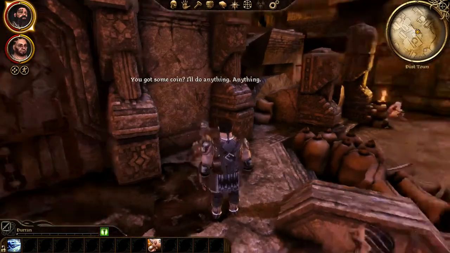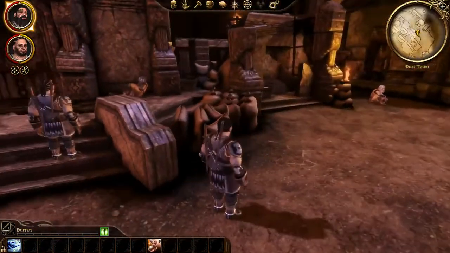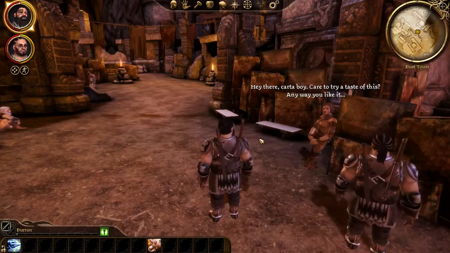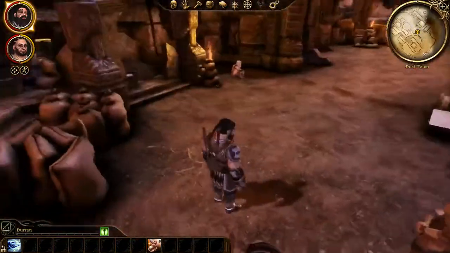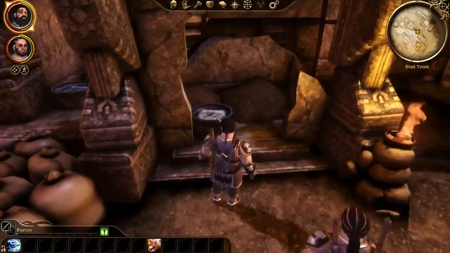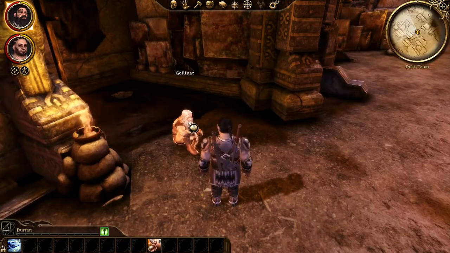You got some coin? I'll do anything. Anything. I don't think so. Hey there, sir. Carter boy. Care to try a taste of this? Any way you like it. No, thank you. No, thank you. Oh, you got a name.